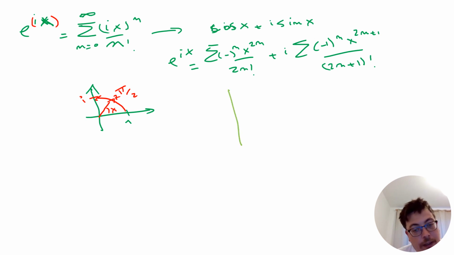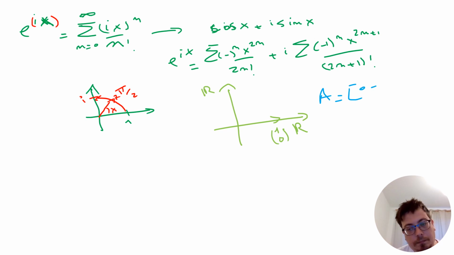happens when you have vectors in real space. So R times R, so it's not the complex space, these are real numbers, and we're dealing with vectors, as we did already in our vector video. So this is the vector (1, 0), and then if you apply this matrix A, which we already encountered, we see that the rotation is the same as in the complex number with i, just you end up in the vector (0, 1).